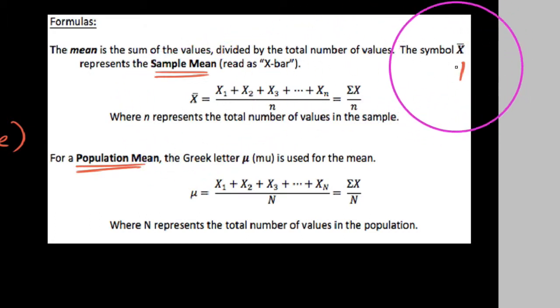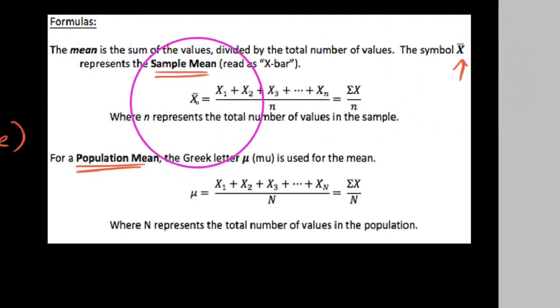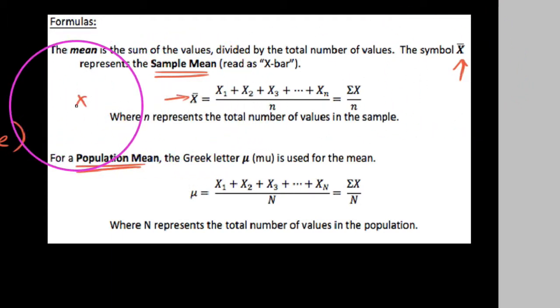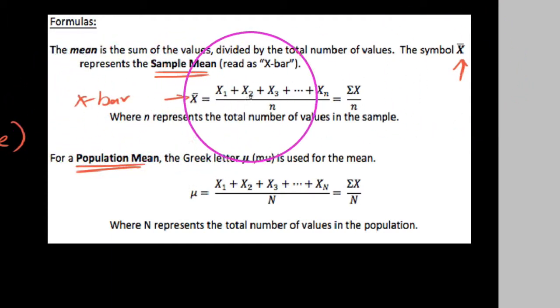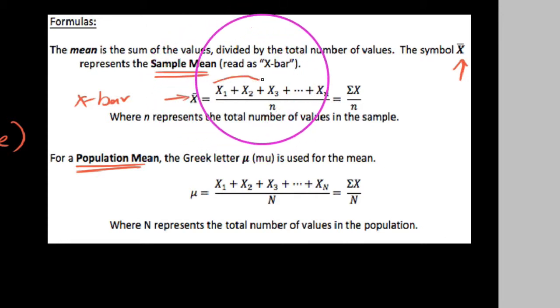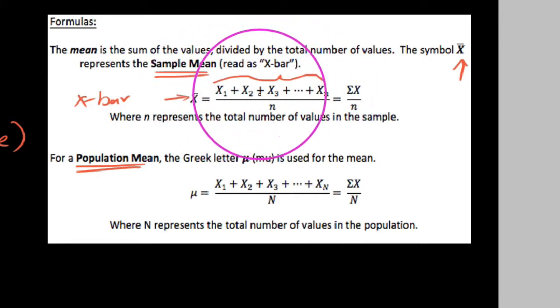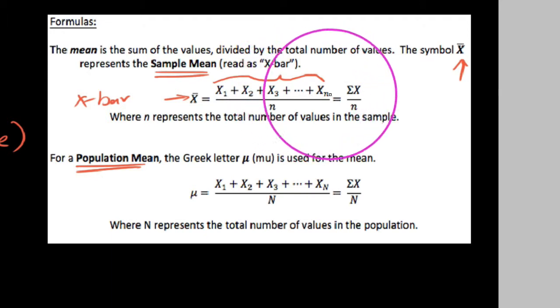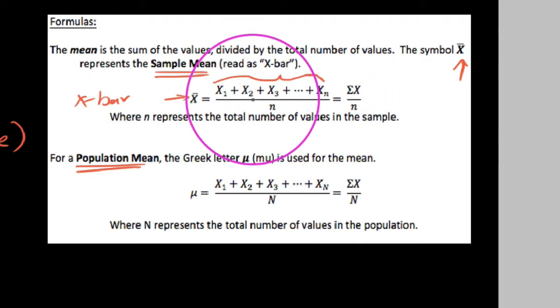When you find the sample mean, we use x bar, is how you read this. It represents the sample mean. But it's found by adding up all of the individual x's, and all these x's here, x1, x2, x3, xn, represent the data in the data set. So to drop back to the data set we saw in the first case, this is our x1, it's our x2, we have x3, x4, and x5, where right here this is our xn, where n is 5, okay, so we have 5 total data.